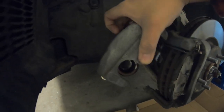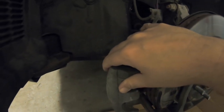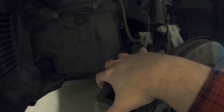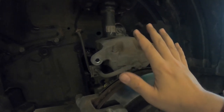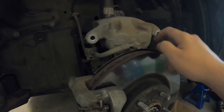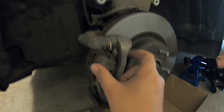Don't let the caliper hang — make sure it's always supported on something. Your brake line is attached to this. You've got your little hanger there you can pop off if need be. Flip it up somewhere where it's not going to hang and put all the weight and pressure on that brake line, because if that breaks you're in trouble. Just give it a 180 and it'll balance — it just sits on the little shield behind the rotor.